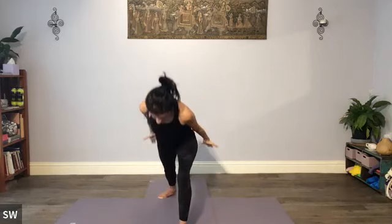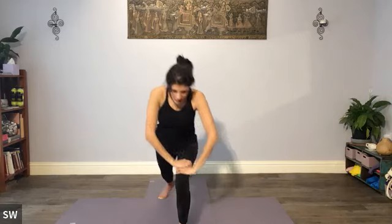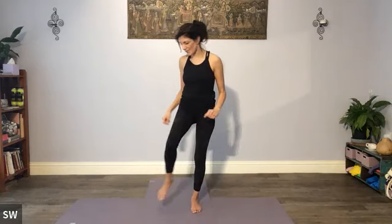Amazing. So if we come up, let's think about carefully transitioning and shaking out the legs before we go on to a Peaceful Warrior. Peaceful Warrior, we can think of as being like Warrior 1, which we started. Warrior 1 led into our Humble Warrior, but ideally with the back heel lifted.